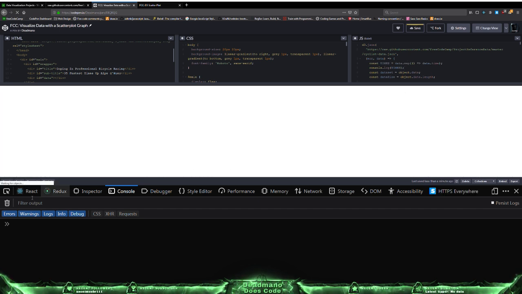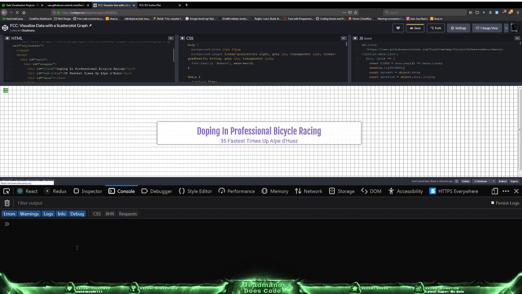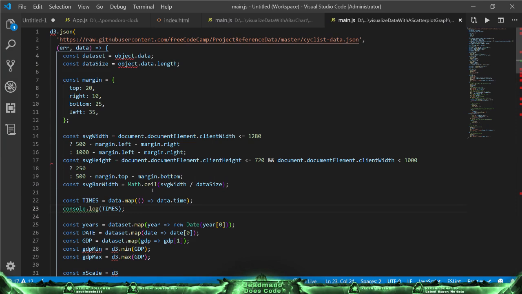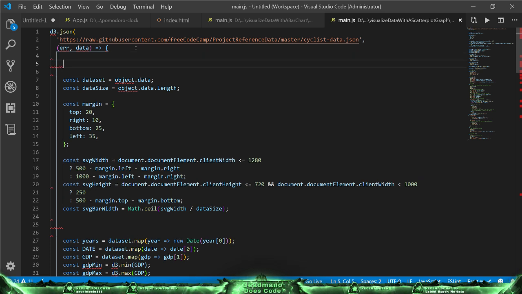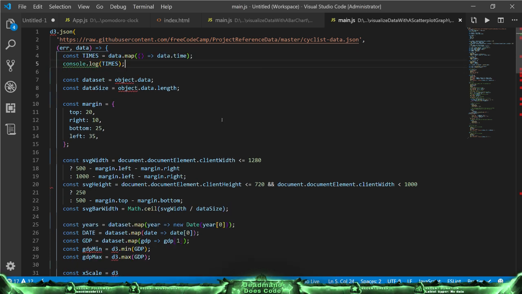Because we're trying to define something before it even exists. So logging times does nothing. I'm gonna work on it here. The times is gonna be data, dot map.